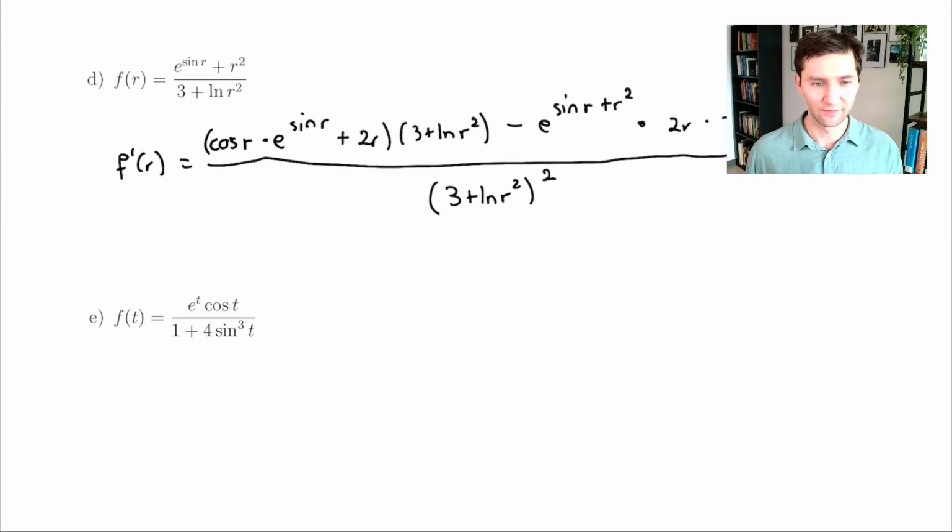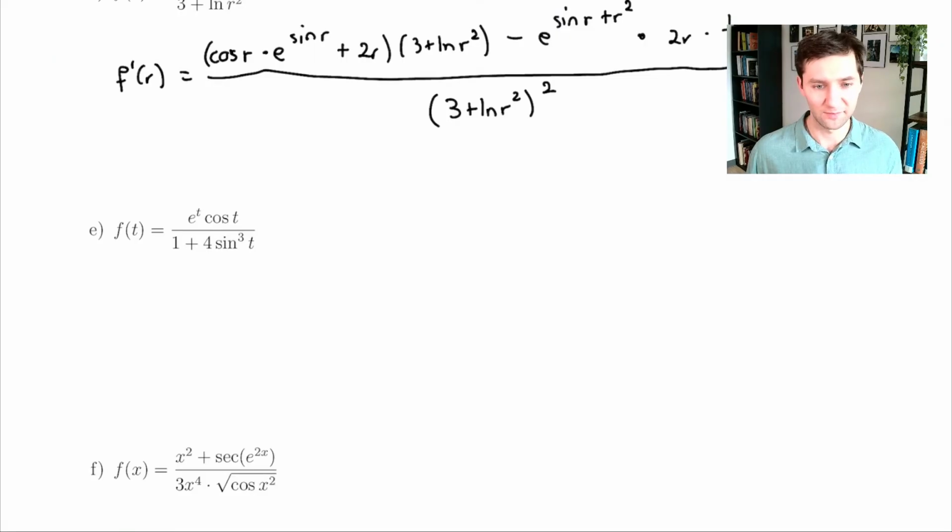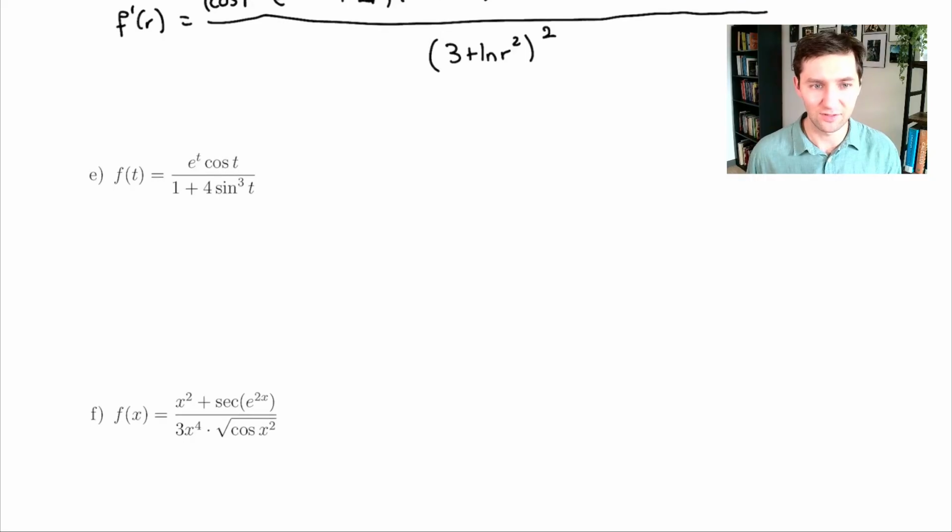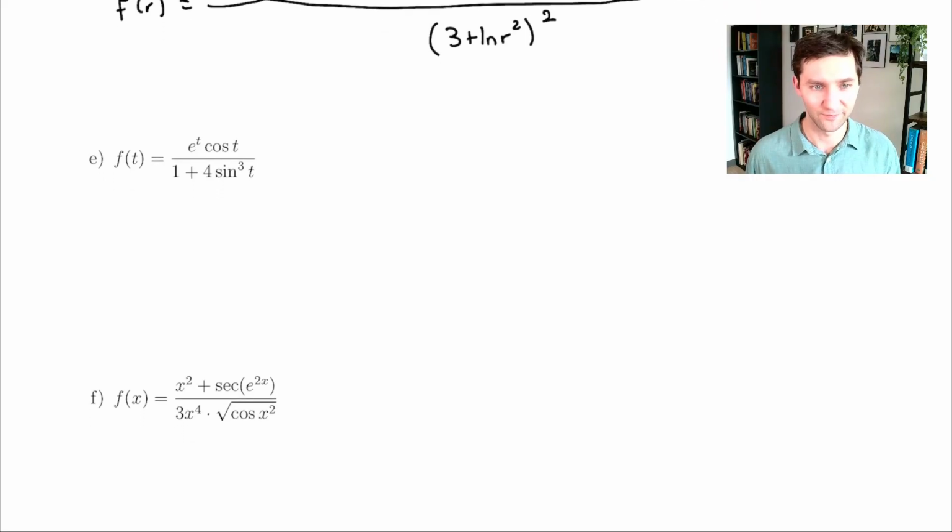I have two monster problems for us. If you know how to do those, you know how to combine the product rule, the quotient rule, and the chain rule. I strongly suggest you give it a try and try to do these two problems yourself. I will do part E now. I will try to make sure to write small so that I can fit everything on one page.